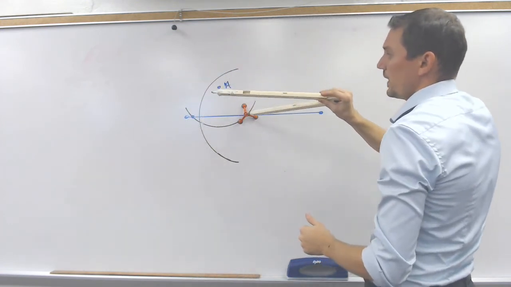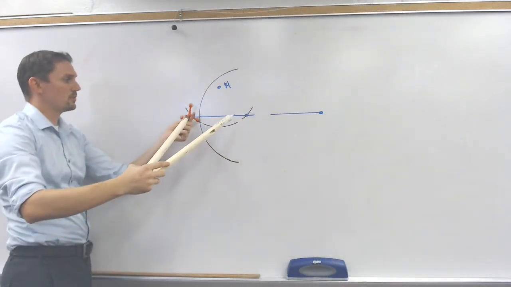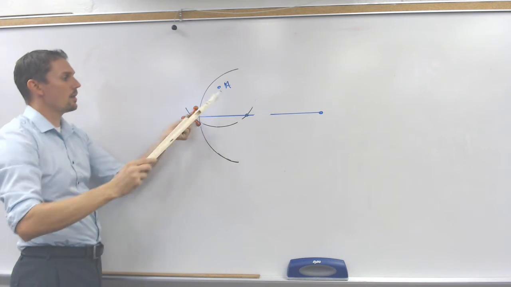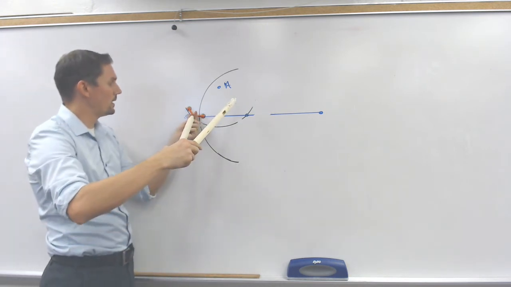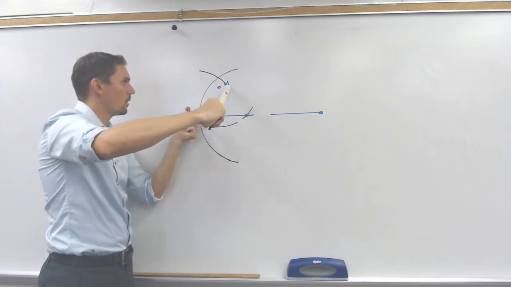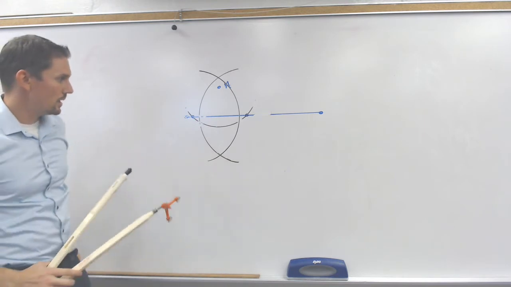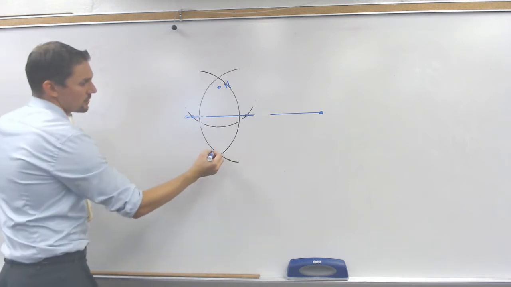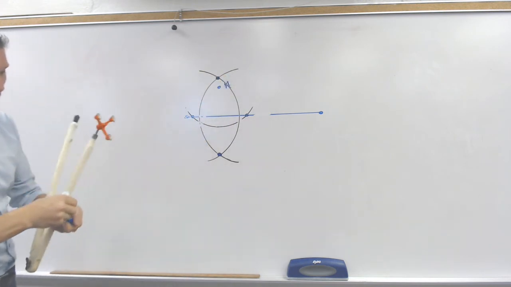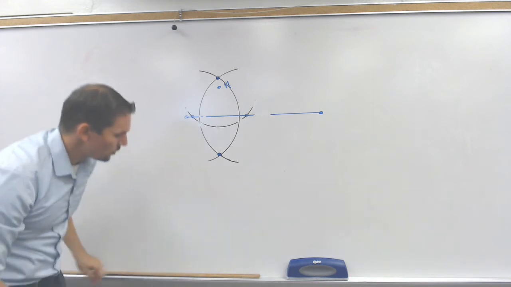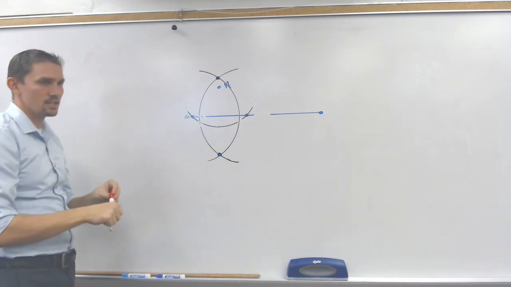Okay? Without changing the width, we are going to put the pointy part of the compass on the other endpoint, not this endpoint, but the endpoint we created, on that endpoint, and we make our arc again. Where these two arcs intersect, here and here, they should be able to be connected. And when you connect them, they should make a 90-degree angle with the line segment that we had.